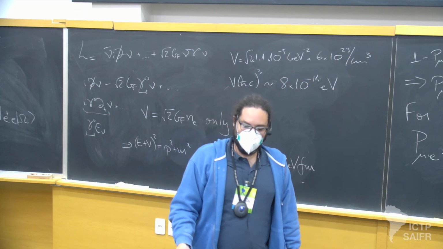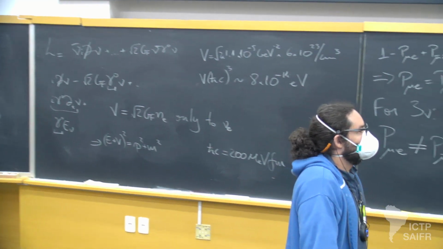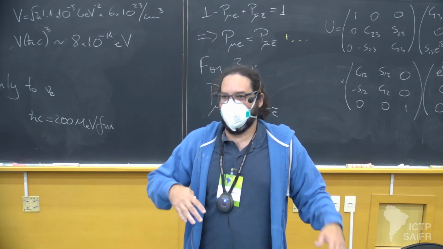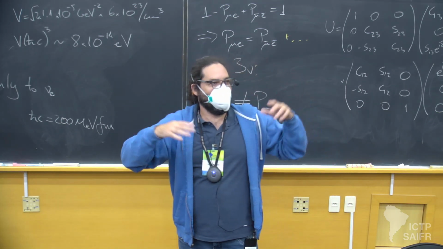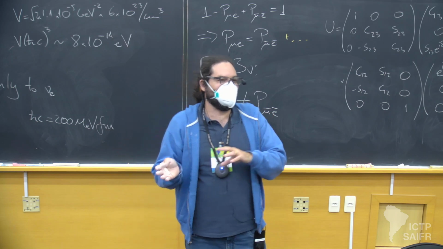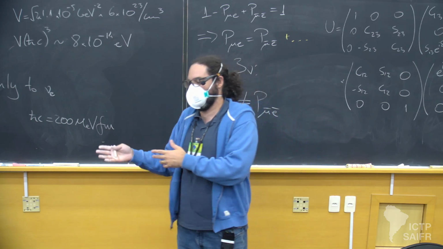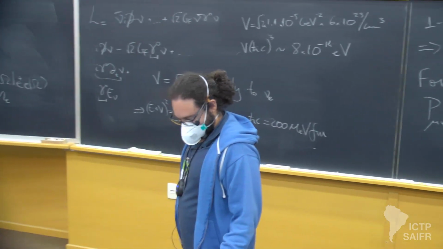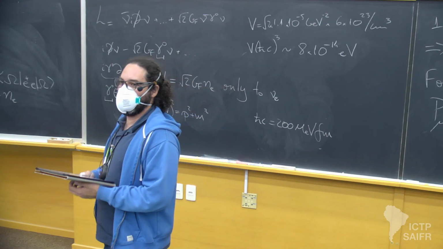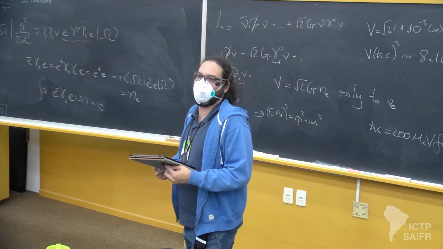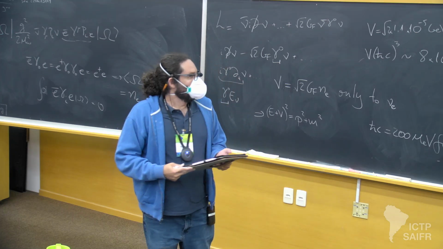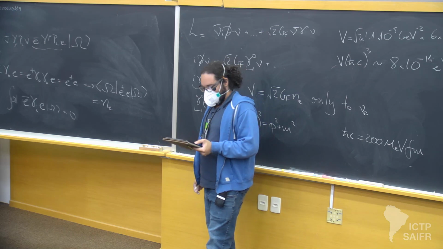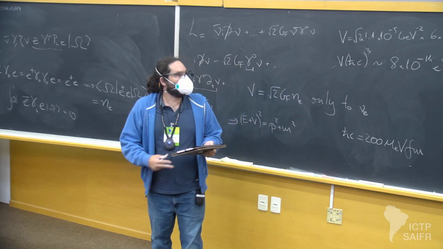Now, very soon on neutrino physics, you realize that orders of magnitude will be big. You have easily factors of 10 to the 10 here, 10 to the minus 10 over there. It's actually pretty annoying. But the nice thing is that if you make a mistake, you'll be like 10 orders of magnitude wrong, so that's easy to spot. Now, this is small. This is super tiny, okay? Why does that actually matter?